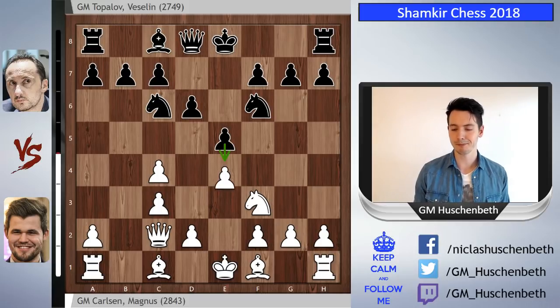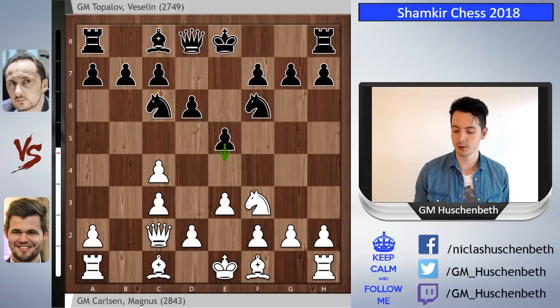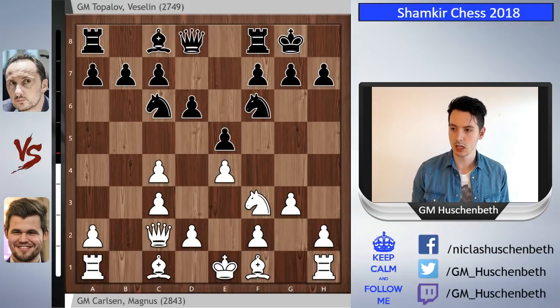d6, e4. Yes, if white doesn't react, black will be able to push e4 himself, so this is why white goes e4. Castle, g3. Now Knight e8 is a rare move in this position.